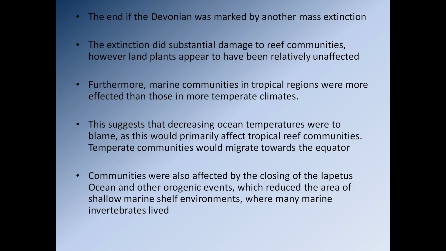So this means that any organism that lived in a temperate region can just follow that temperate region as it moves south. So organisms from these temperate regions aren't really that affected by this mass extinction. Problem is, though, as the temperate regions move south from both the North Pole and the South Pole, so as they move towards the equator, that means the tropical, equatorial regions suddenly find themselves being squished.